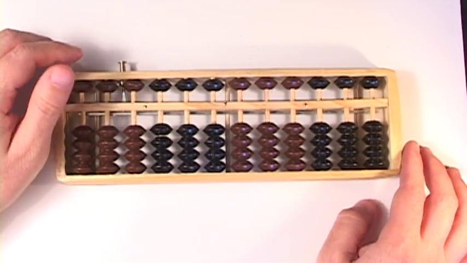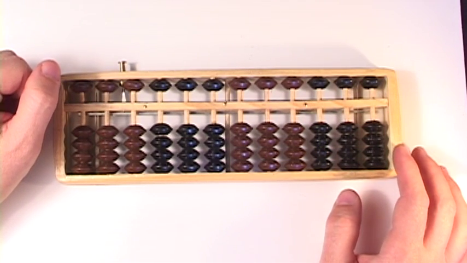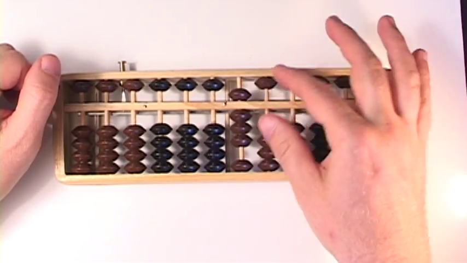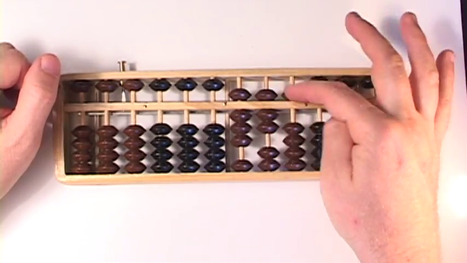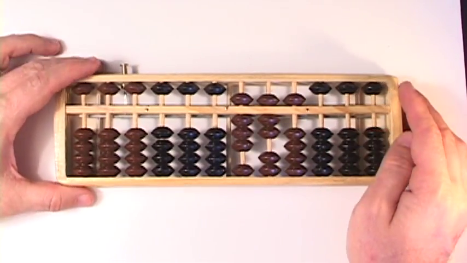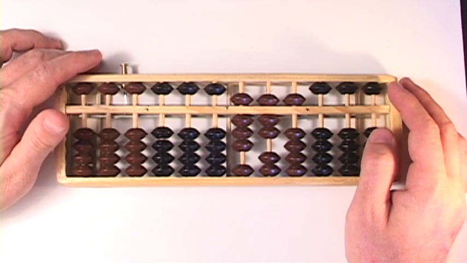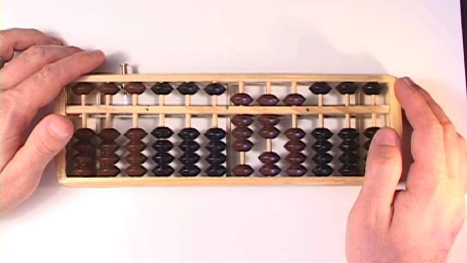Alright, here we go. Next one. 875 plus 15. Piece of cake. So, 875. Sorry, I'm kind of doing this at an angle to make it work for the camera. It's kind of hard to get the beads the way you want them. So there we go. 875 plus 15.